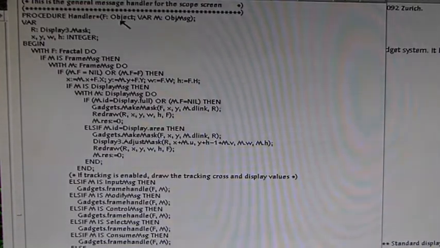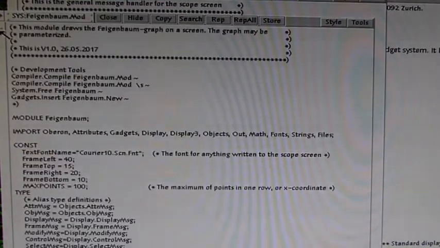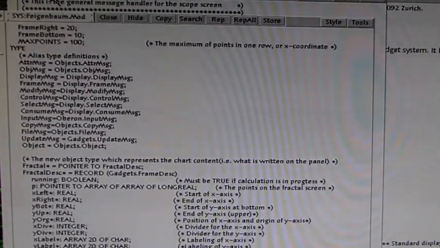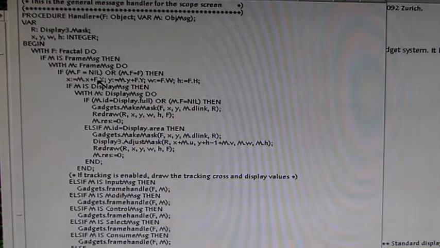So when this object is passed as a parameter here, Oberon really does not know at the beginning what type is really meant here, because everything is an object. So here set with f fractal, that means treat f not only as an object, f is of type fractal, which we specified, as remember, here. So it's not just an object, it's a fractal type. So now Oberon knows this is a fractal, and then we dig into this next line.